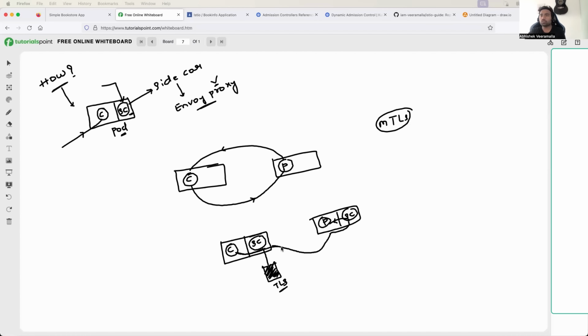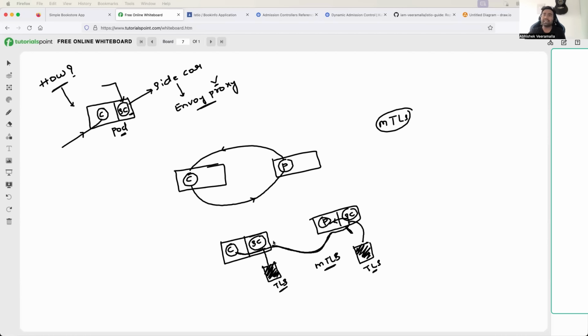When this goes to the payments, this sidecar container will again intercept the request, and here it will verify the certificate. Along with verifying the certificate, it will also present its own TLS certificate to the catalog service, because it's mutual TLS, right? Both catalog and payments trust each other only if they have valid certificates.